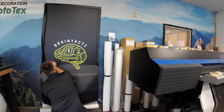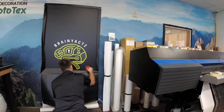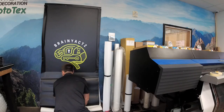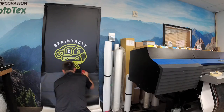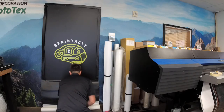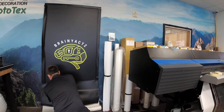Again, we do a lot of custom door wraps. We don't put everything on our website, the RM Wraps website. What we do is we do a lot of logos for companies, custom design stuff.